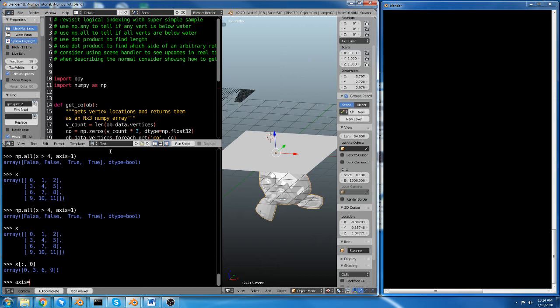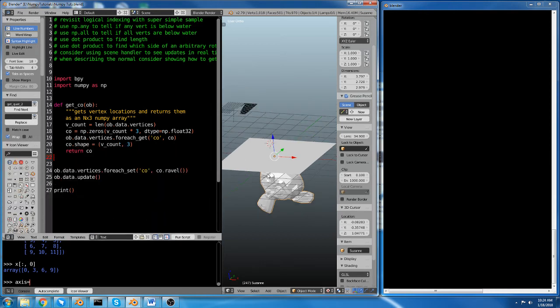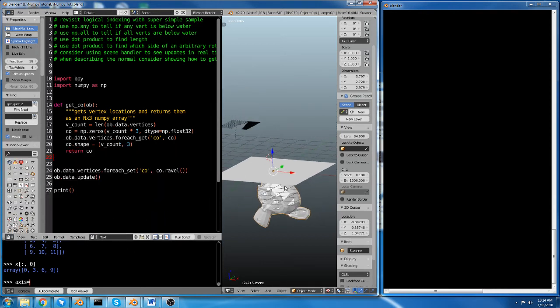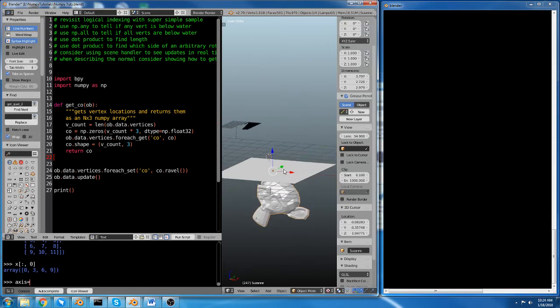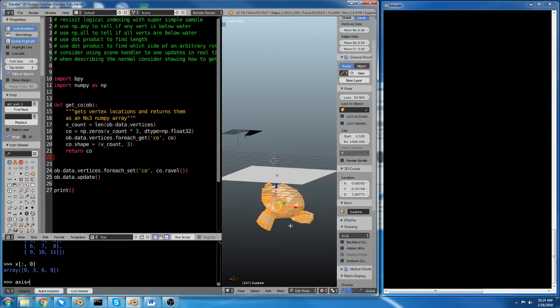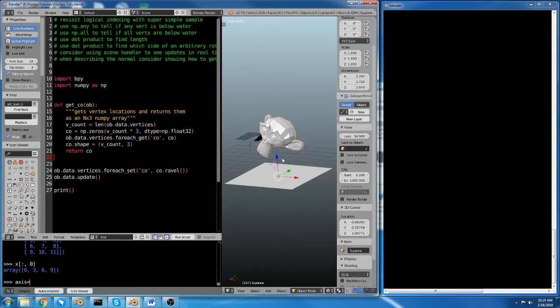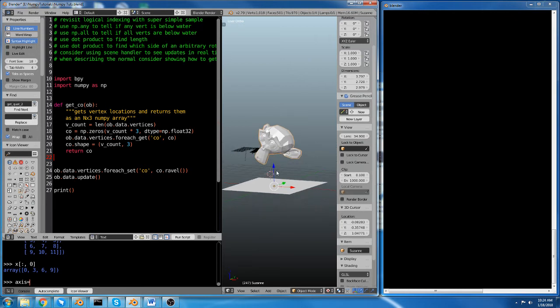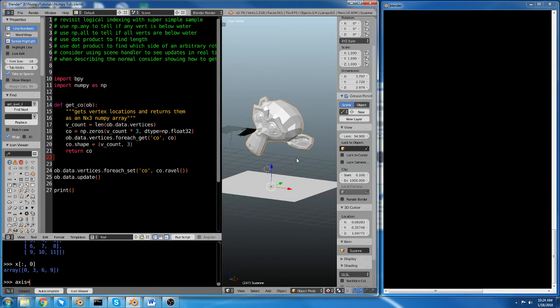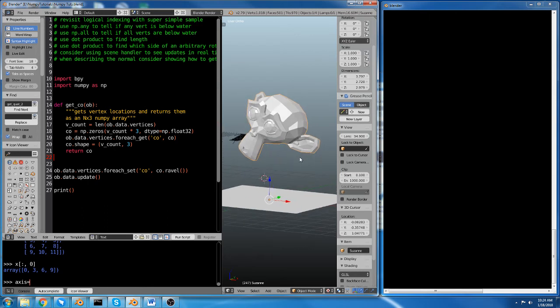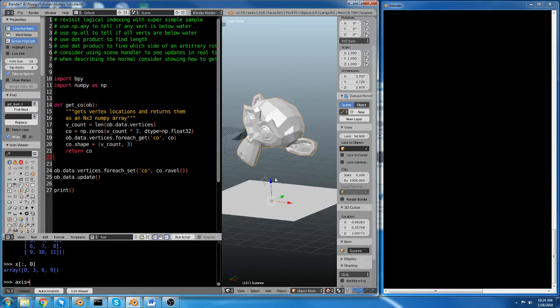So now, since we've talked about any and all, I'm going to do something meaningful with it. Over here we have the water, and we have Suzanne. And you'll notice Suzanne is actually under the water, and she's been under the water this whole time, and she probably really needs to catch her breath, so I'm going to give her a break. Whew, now she can breathe. Alright, so Suzanne is terrified of water, and she doesn't even want to touch it. So we need to figure out a way to keep her out of the water.